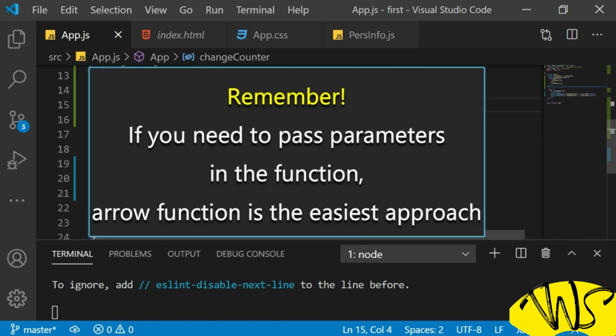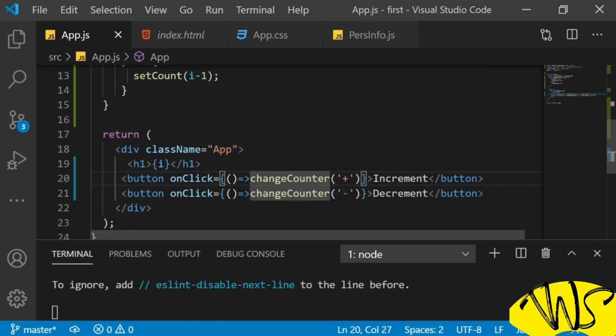So you need to remember whenever you have parameters to be passed in the function, do make sure that you put an arrow. It should return the function in short. And because arrow has a facility where you don't need to write return statement if you put it in a single line, that's why you write this way. Let's talk about the questions.